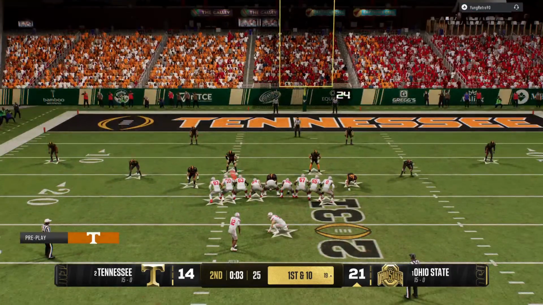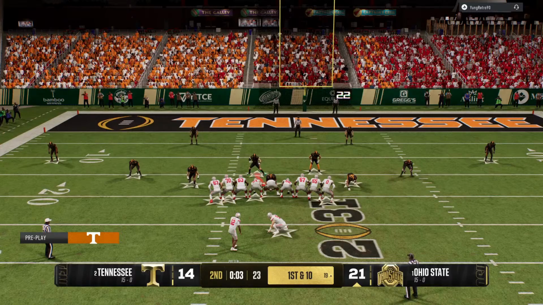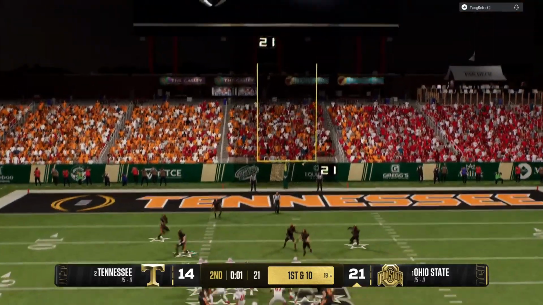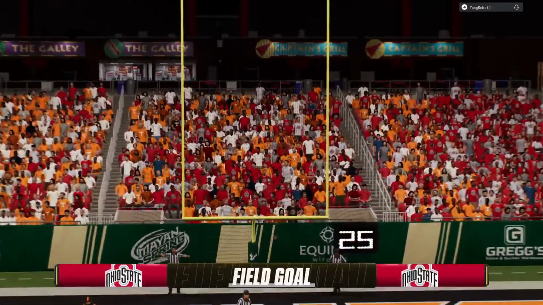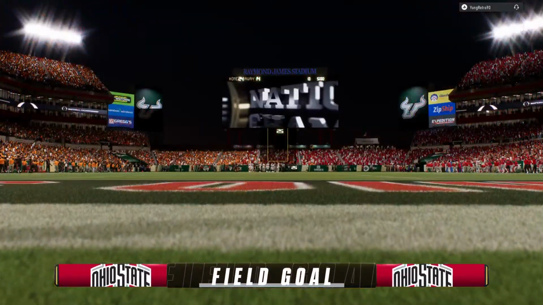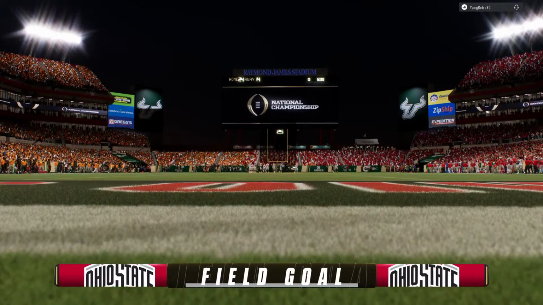So with only a few seconds left in the half, the field goal unit comes out onto the field. The distance will be from 36 yards away. Kick is right down the middle. Can't hit it any better than that. And those 3 points will finish off the first half and take us to halftime.